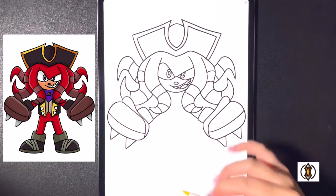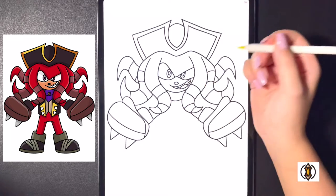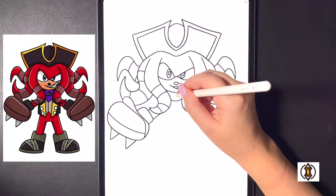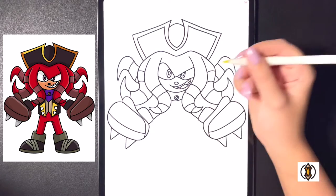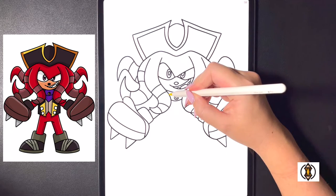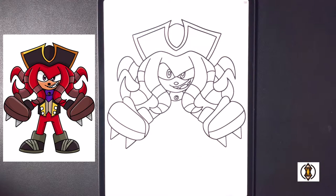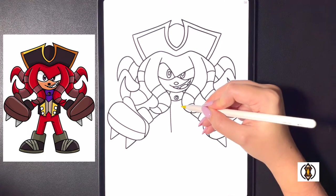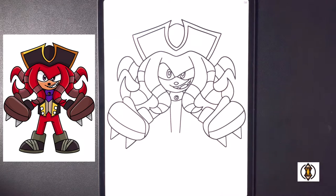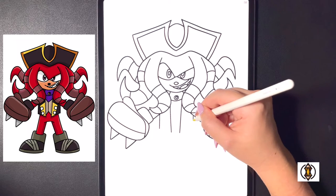Let's come in underneath now and frame in the body. Over on the left hand side we're going to draw another arch line from left to right. In the middle here now we're going to draw in a small circle and then moving in towards the middle we're going to draw another small circle right in the center. On the left we're going to curve this line up and in and we'll do the same thing over on the right. Now coming in over towards the left we're going to bring a diagonal line that comes down and then moving over towards the right we'll replicate that again. Over on the left hand side we're going to bring a straight line that comes down doing the same thing over on the right.